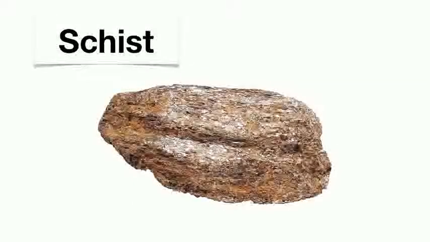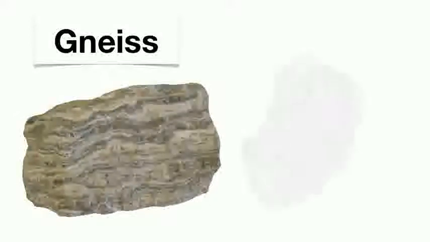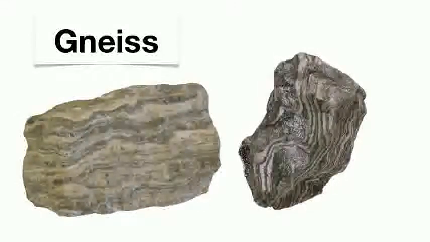You go a little bit deeper into the planet, you come to a rock called schist. Now, schist definitely shows mineral alignment, definitely shows foliation, and you can actually see it without the aid of a microscope, very simply because you're starting to see the microcrystals align themselves. You go a little bit deeper into the planet, just before a rock is going to melt, you're going to get a rock called gneiss. And gneiss shows the big, beautiful bands, the beautiful foliation, an extreme form of mineral alignment. That foliation specifically is called banding. And that banding is going to be very apparent throughout the rock. You see these beautiful stripes throughout the rock. That's just going to be an indication of the different minerals that have aligned themselves.